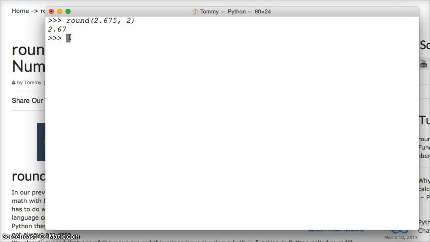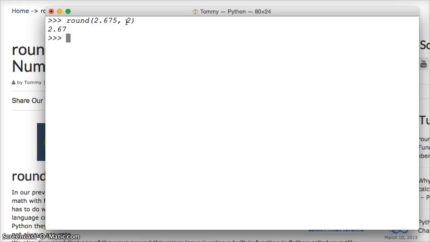This is where the issue comes in from our previous tutorial, and this has to do with the float being converted to a fraction, and the fraction back to a float, and this number right here is actually 2.674 something.